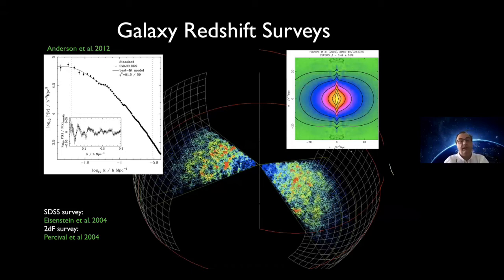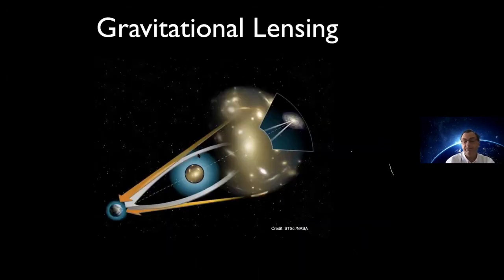What you see in the left plot is a measurement from the BOSS survey of the galaxy power spectrum, where you see the features, the broad shape of the power spectrum, and also the baryon acoustic oscillation features, which give another important source of information. One can also do analysis in 2 dimensions and measure both in the radial and transverse modes. You can see on the right-hand side. That gives further information, in particular about the velocity field through redshift space distortions. Okay? So there's quite a lot of information to extract from these galaxy surveys.